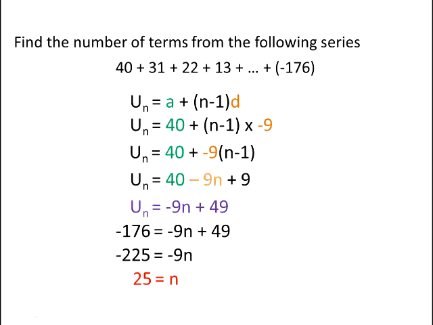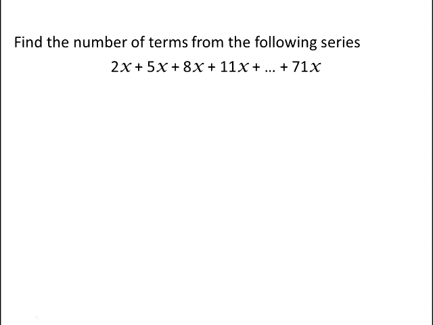Okay. So this one's a great example because they're putting it in there to really confuse you. You should notice that they all have an x, so let's just ignore the fact there's an x and do it as the numbers suggest. So let's just look at 2, 5, 8 and 11. Write a formula down, which I haven't done. That's very naughty of me, but write your formula down.